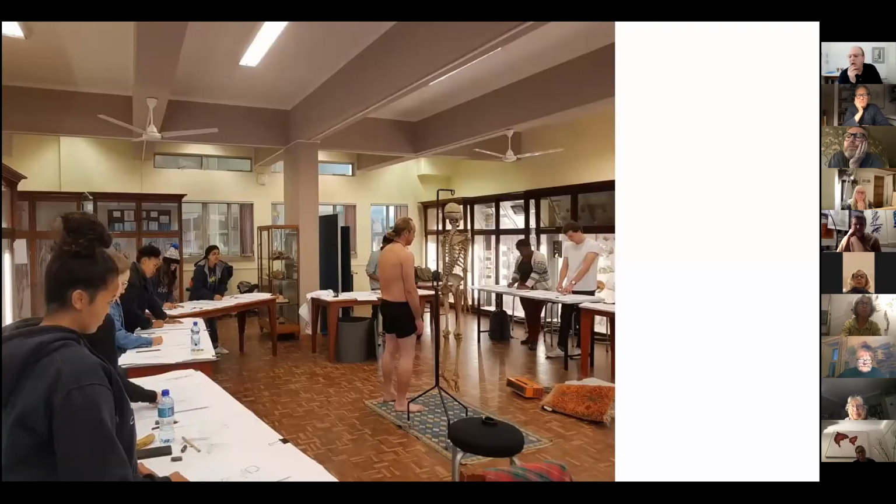What we also do is life drawing, but life drawing with a difference. We have a living model standing next to a skeleton. I get the students to draw the skeleton first, then the model, and then to draw them both. It makes them aware that these bones are inside them. Not in an intellectual way, but almost like a realization: my goodness, that's me. Anyway, that's a whole other aspect to it.